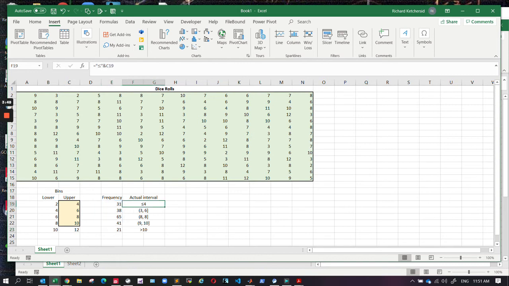So basically, this is like the open interval 10 to infinity. Same thing on the first one, right? It just counts everything less than or equal to 4. So it treats these first few upper endpoints as real upper endpoints, but then the last one it sort of ignores and just counts everything greater than this last one.